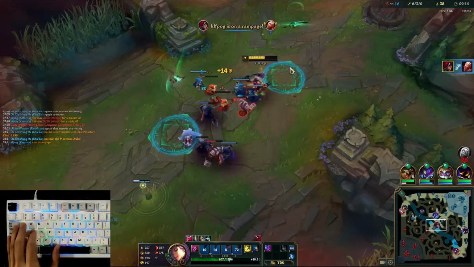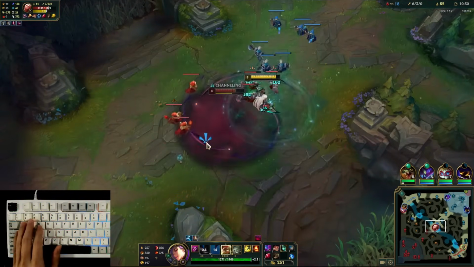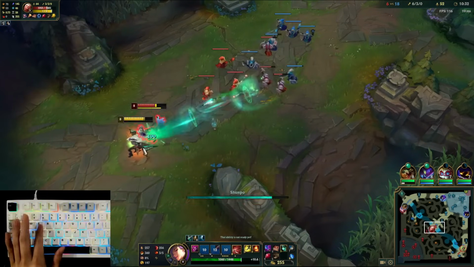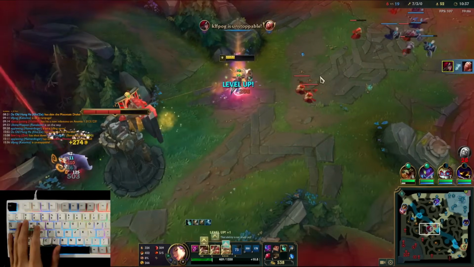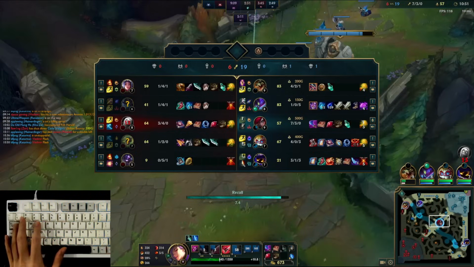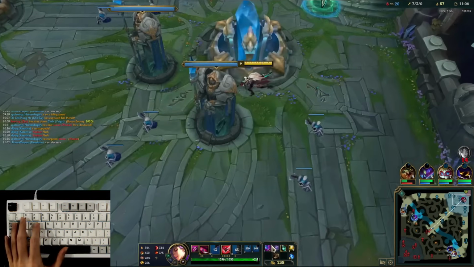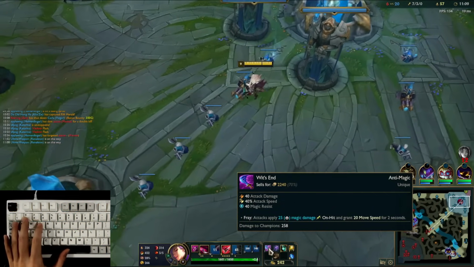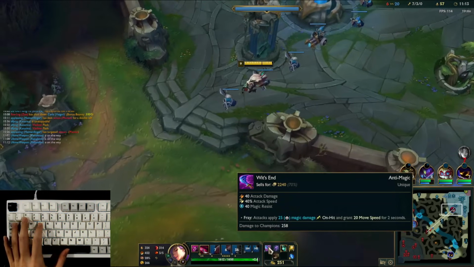Hello? Where's your pool? Well, this Wits End is doing super good, actually. So it's pretty nice. Now my Wits End is 25. So it's going up with levels right now. Seems like it's going up by 5 each level.